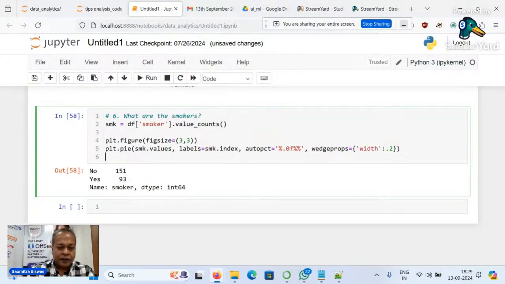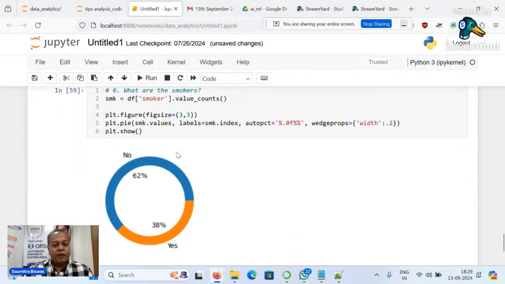Okay, then PLT dot show, and we have our donut chart. So we have non-smokers 62% and 38% are smokers. We have our donut chart.